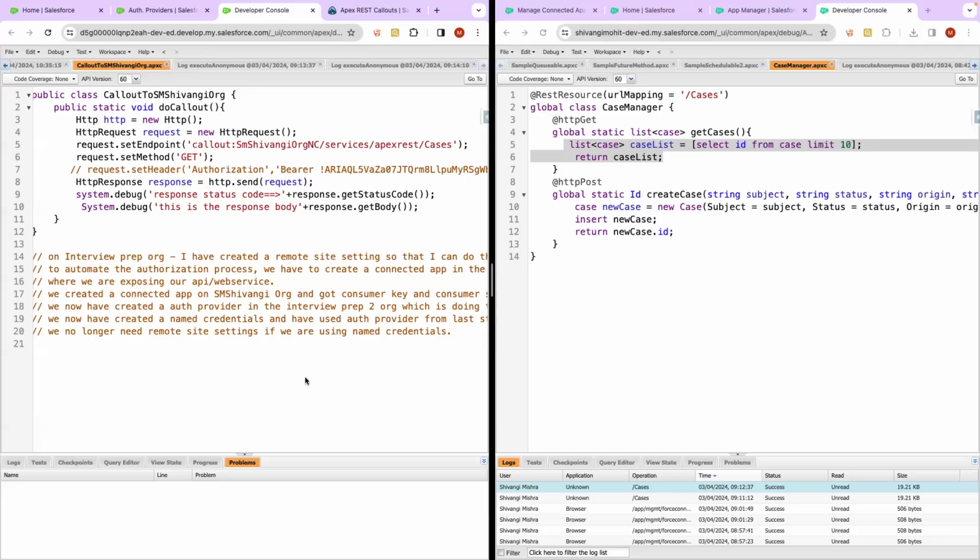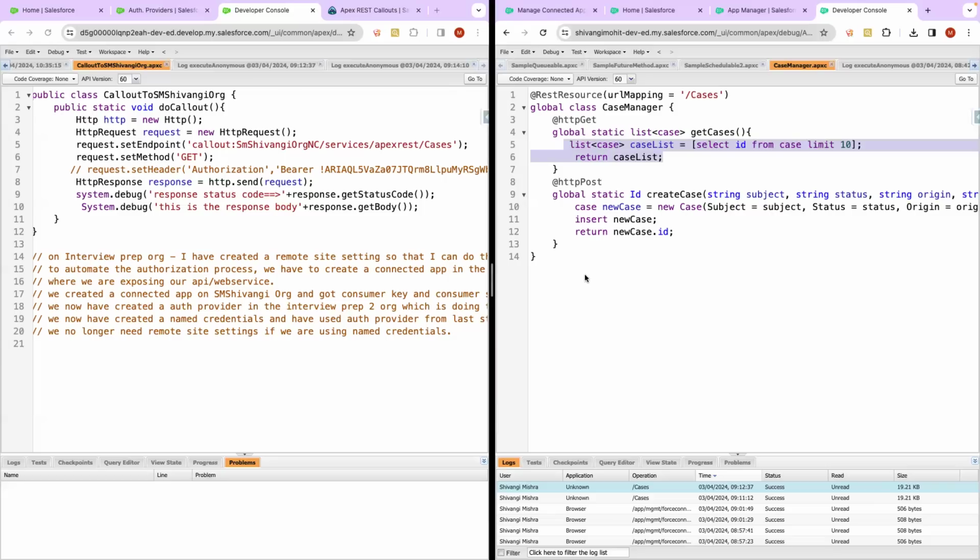But we will also call other systems as well. We will do a callout to call YouTube. We will do a callout to call LinkedIn. We will do a callout to call Gmail if you want, and if you have enough time. And I will tell you how to find those API endpoints and everything from their website, so that even if you want to explore it on your own, you should be able to do that.